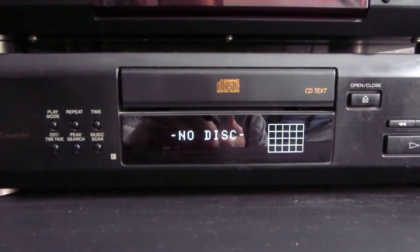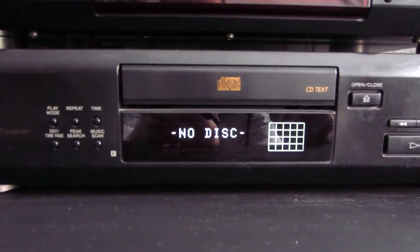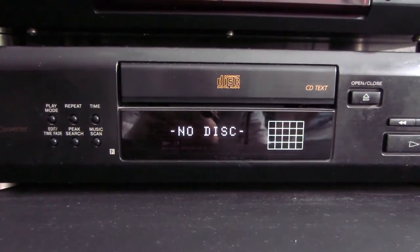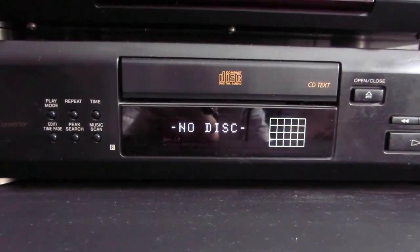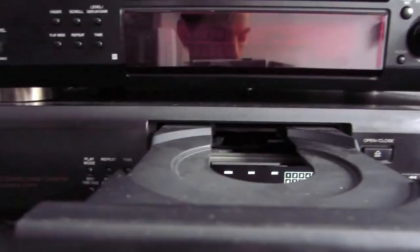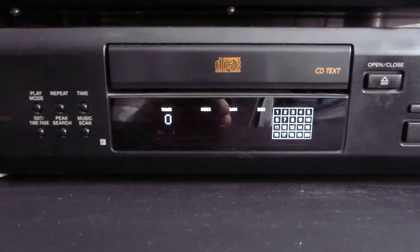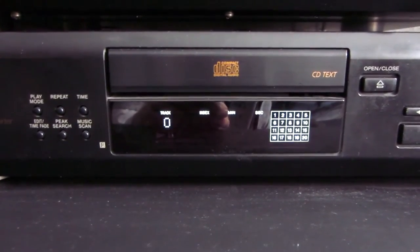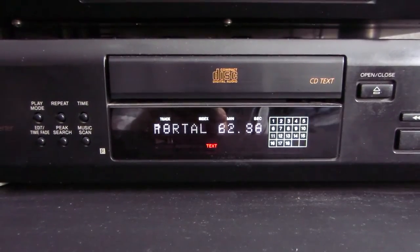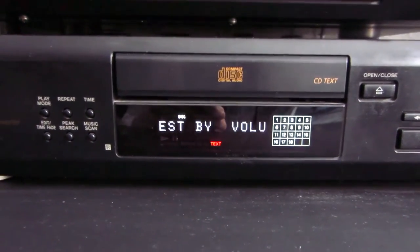And with this deck, it's exactly the other way around. When I burn it with iTunes, it can't read the CD text, but when I burn it with Toast, it can. So I don't know why that is. I don't know if there are really this many different ways of how to burn the CD text information on a CD. I have absolutely no idea. But yeah. So this is my CD deck. With CD text, and it works just fine.